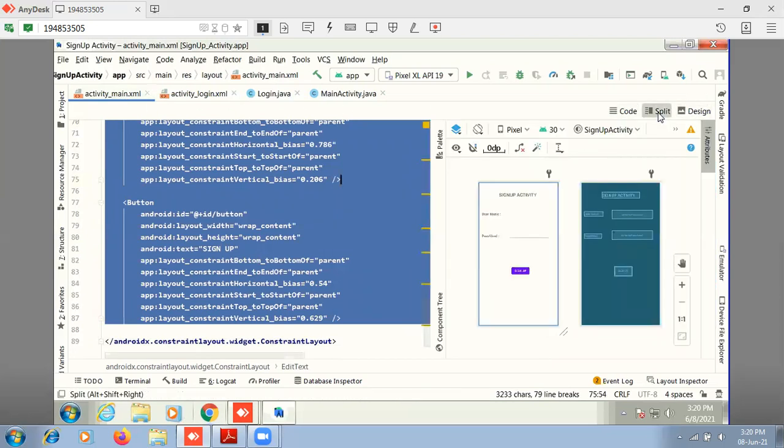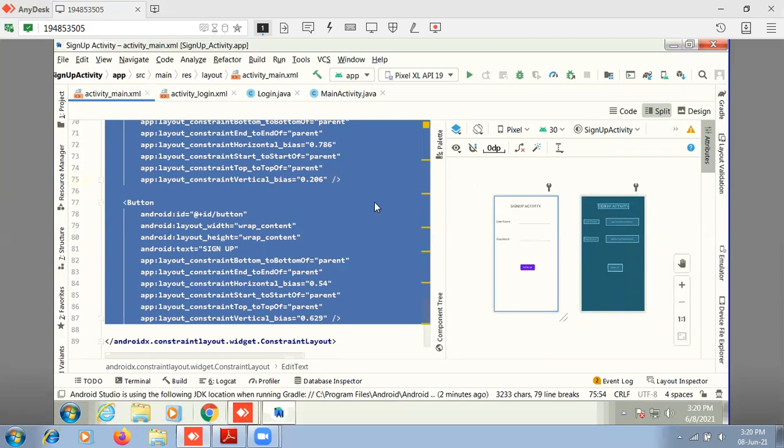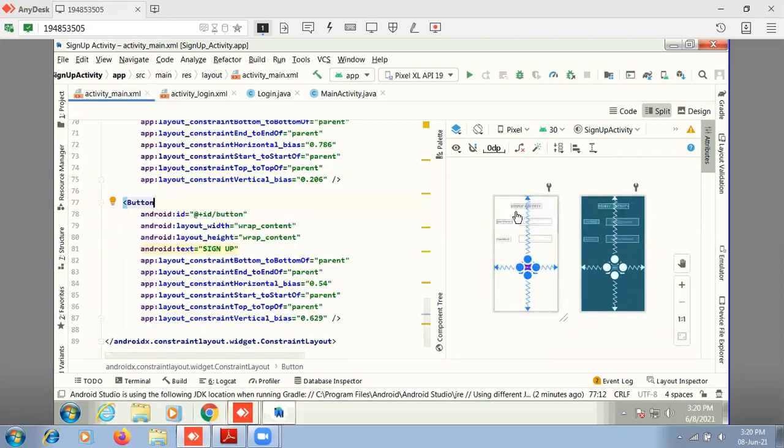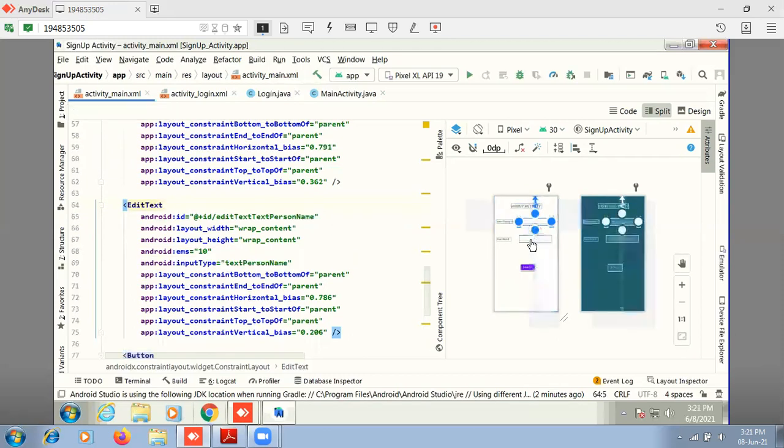In that, I will take the split option where I require both code and design. So usually when we are coding, we are not bothered about the text views that we have. We will be going only with where input is required and when we are clicking the button. So we will make sure those references are clear. So this ID we cannot remember, so we will give according to us, whichever is more convenient. Okay, so this is the edit text username of the sign up activity.